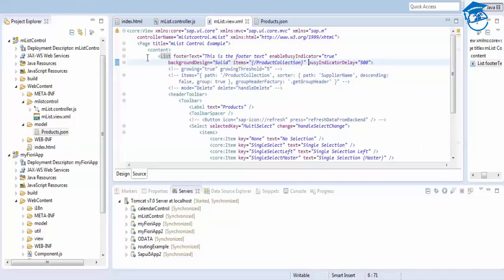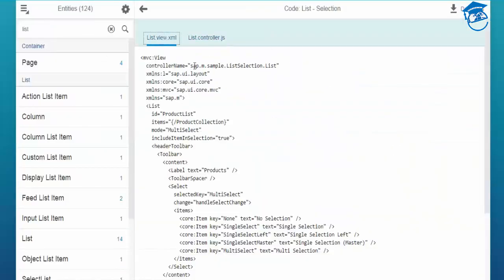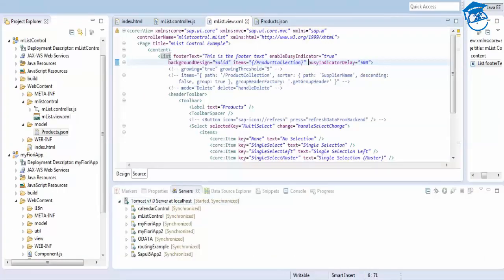That's not a problem. To this list we have to give an ID. So which ID you have to give? We'll go here. See, he has given an ID like this. You have to give ID like this. So by using ID, we are changing the behavior of that.